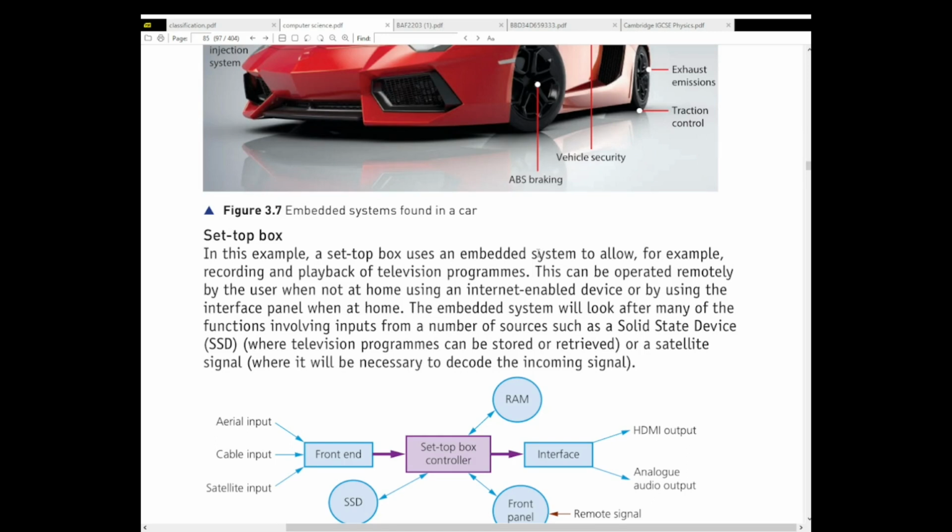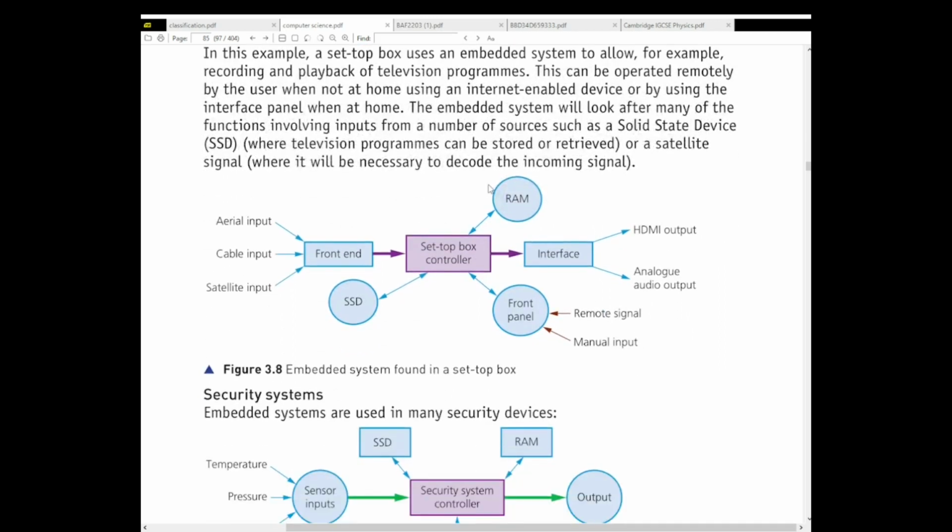Now the embedded system has various components. For instance, when we are talking about this set-top box, it has the front end, the interface, RAM, the front panel, and solid state devices where the programs are stored.